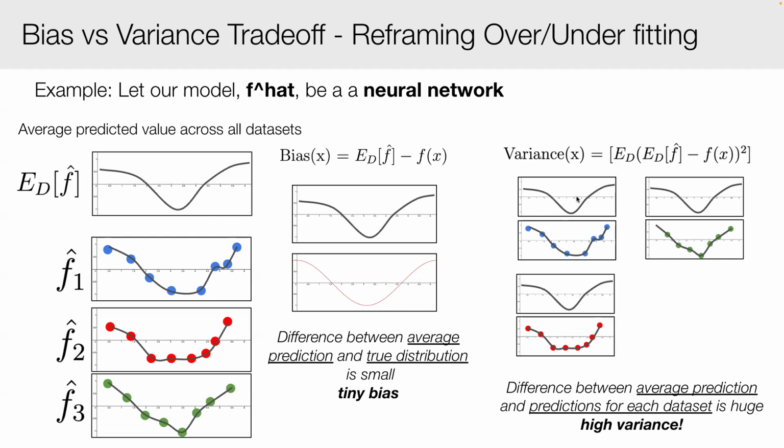However, variance is a little bit different, right? Again, variance compares the difference between the averaged model and each of the individual distributions. Well, you can see that because the model ended up overfitting, right? It ended up precisely matching each of the data distributions. The F hat differs a lot based off of the data set, right? So in other words, if I were to sample a completely new data set, D4, yellow points, we would expect this new F4 model to deviate from this averaged one, right?